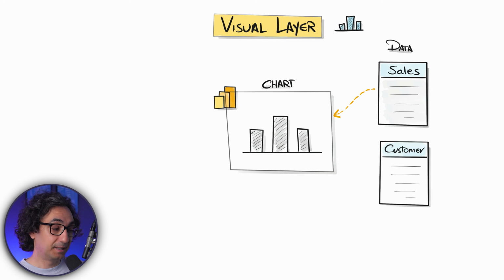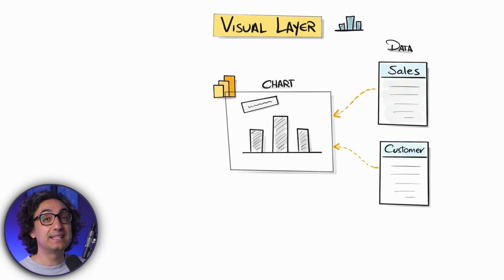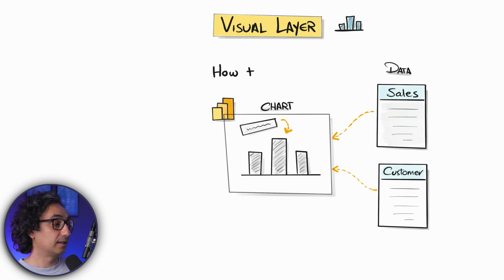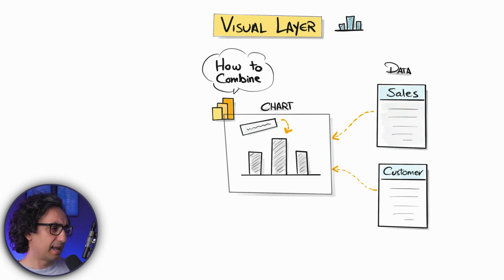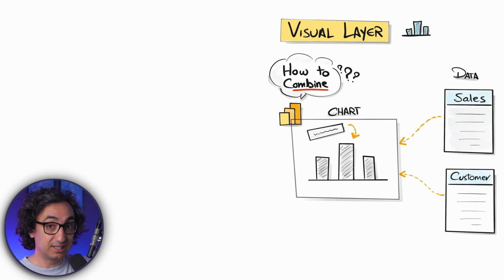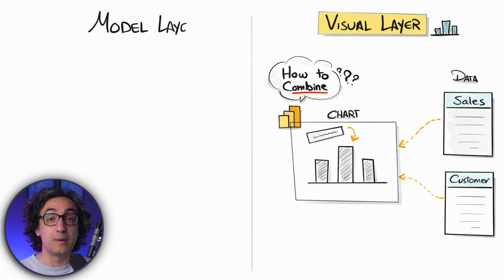But now what's gonna happen if you go to another table and drag and drop inside the same visual? Now Power BI gonna say, okay, but wait, how am I gonna combine those two different data from two different tables in one visual? So Power BI needs from you more info in order to combine the data, and we cannot define the logic in the visual layer. We have to do it in the engine, in the previous layer, the model layer.